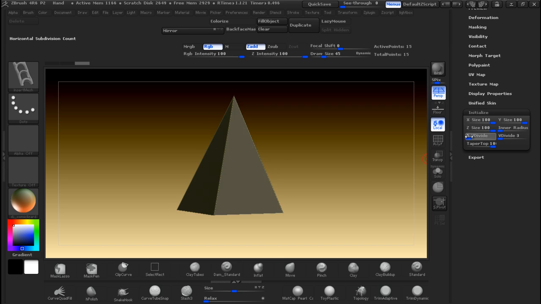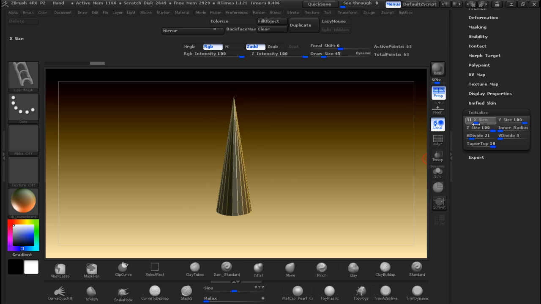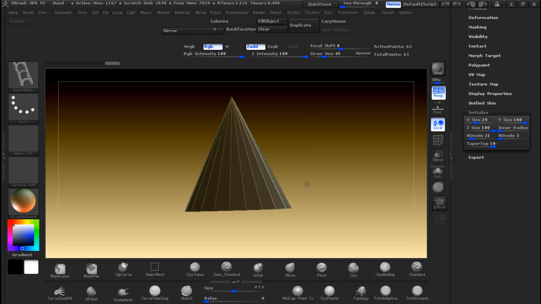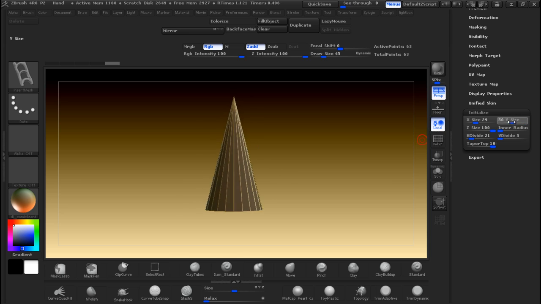Here, how many polygons you want, the fewer the better for us. For the X size we just want it to be like that, and the Y size we're going to make it almost the same too, like that. If we look at it like that, we can make it pretty much like that. There you go.